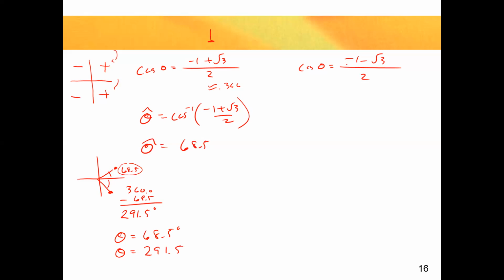Okay, this one here, punch this into your calculator: negative 1 minus root 3, divided by 2. And approximately? Negative 1.366. Perfect. So a few things here. If you notice something, you would already know the answer. If you didn't, you still would have gone: theta hat is equal to cosine inverse of, and always use the positive value here. So how do we do that in a calculator?